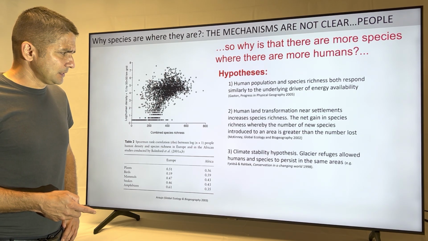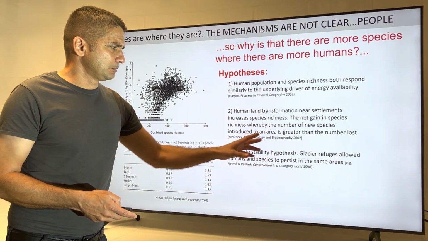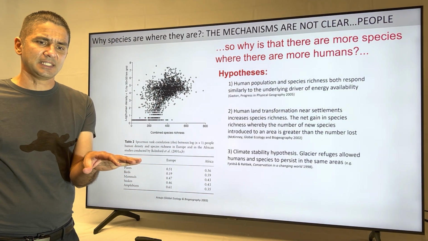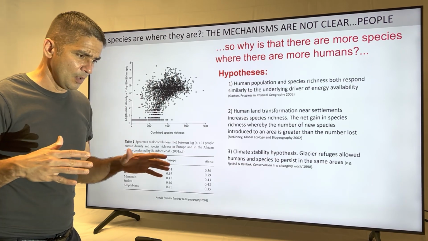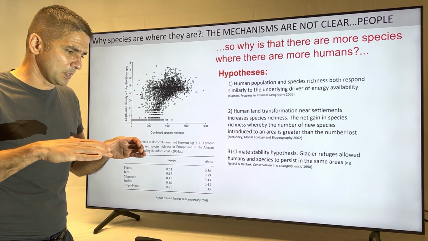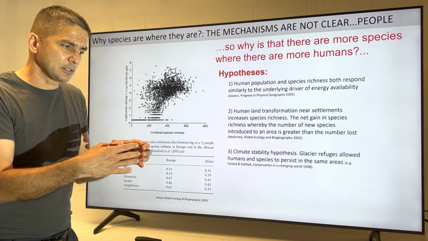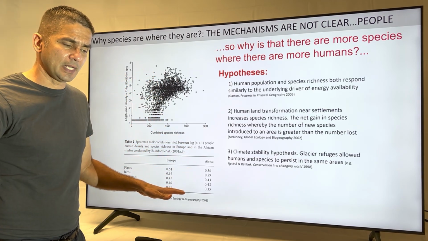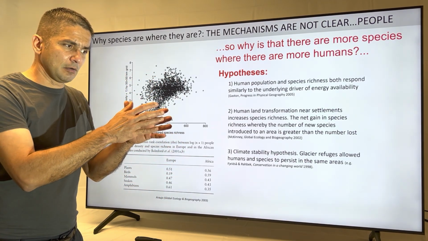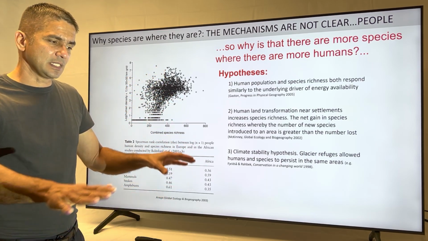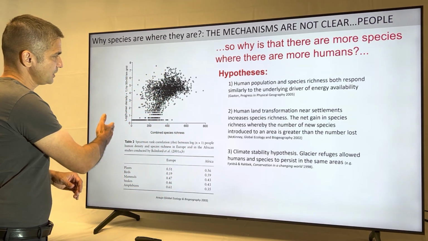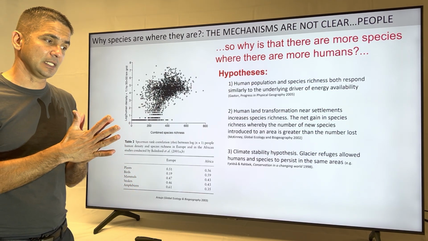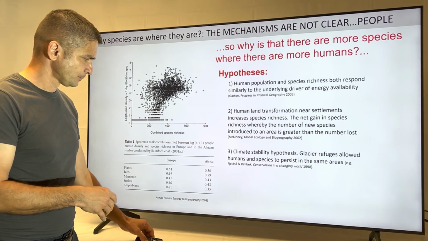The other hypothesis is what is called the climate stability hypothesis. Basically, what it suggests is that the similarity that we see today is a legacy of past glaciation. Back in the day when there were glaciations, everything from species to humans was restricted mostly to a few places or pockets where the number of species and people was very high. As the glaciation went away, the diversity of species and people started spreading from those places, and that forces the number of species to correlate with people. Again, not that we expand biodiversity, but rather that the two of us come from the same places.